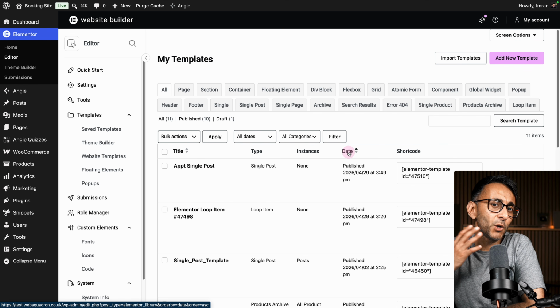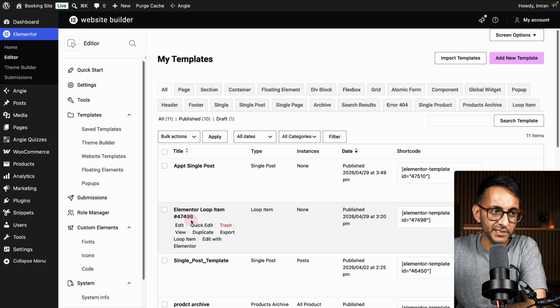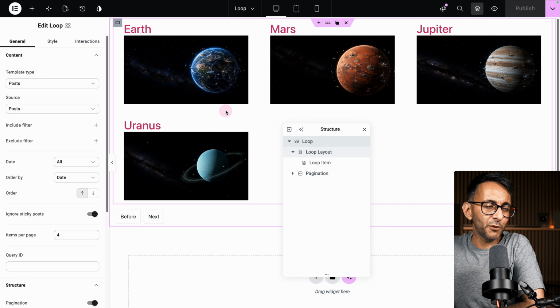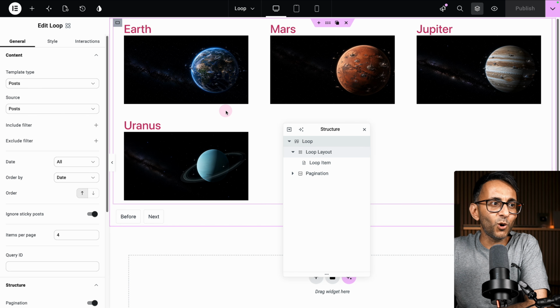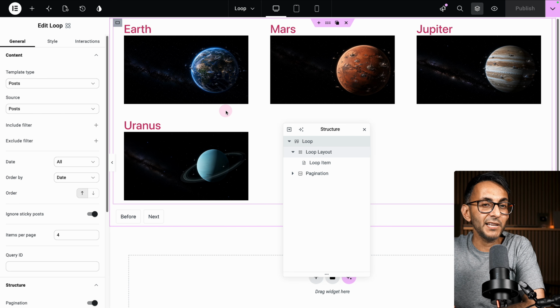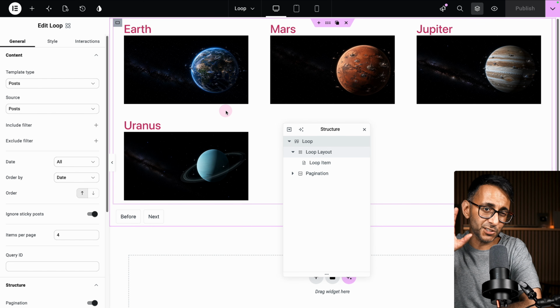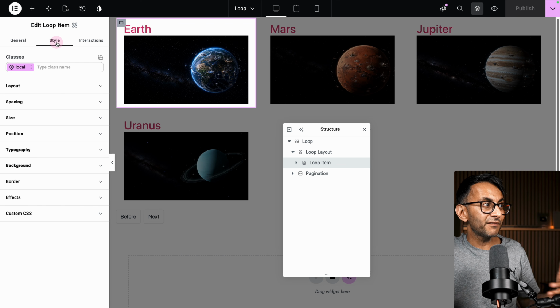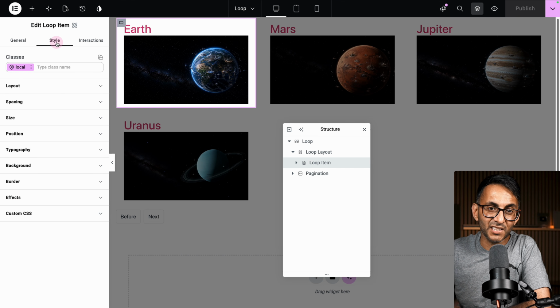And just to check that I'm not getting this wrong, I've gone over to my templates where we used to have our loop items. Today's date is the 22nd of June, and I don't see a 22nd of June template over here at the moment. So where are those loop items going, and can we create an alternate one? I'm sure I'm going to experiment and play around with this a lot more, and I'll feed back to you. But this is a first look at the atomic loop, so you can build it out and you still have the luxury of using the classes and variables that you've been building with Elementor version 4.